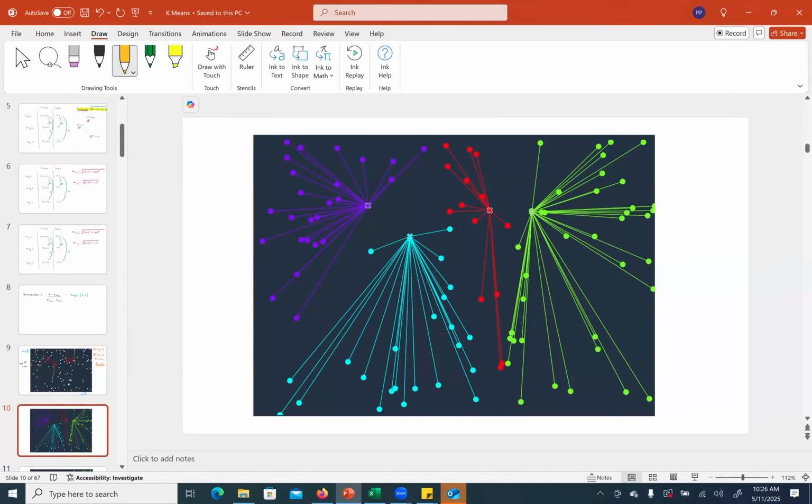Now, let's look at the points. These are the points that I have. In this area, I have all the points. But do you think the centroid is in the center of this area? No, right? Similarly, let's talk about these green points.